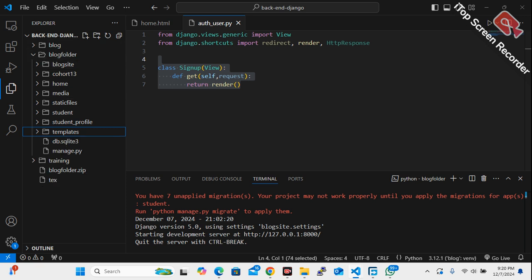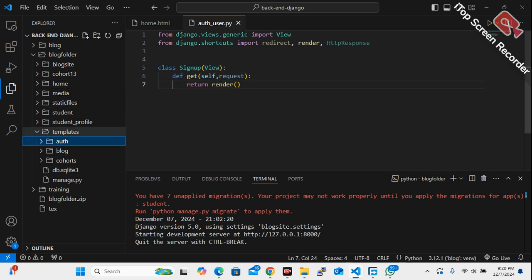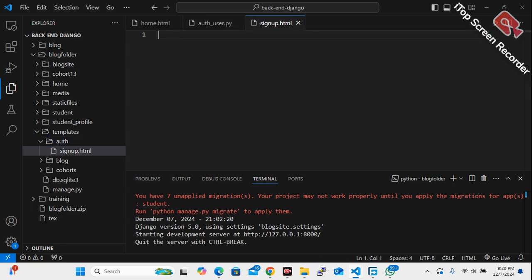Inside the template, I'm going to create a folder called auth. Inside that folder, I'm going to create a file signup.html. So we'll just copy this.